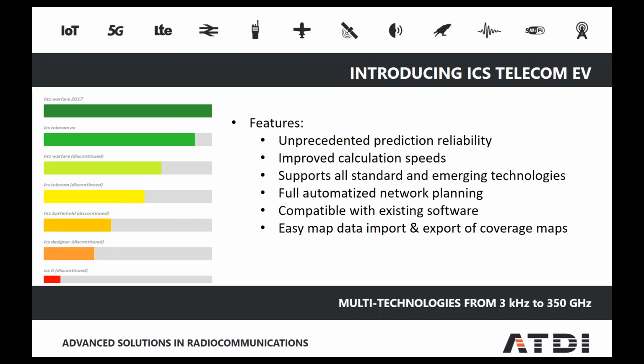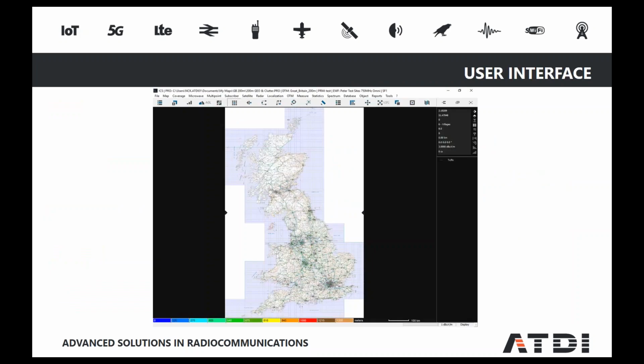It provides fully optimized network planning and incorporates a host of variables which allow complete coverage and capacity even for ultra-dense networks. It's fully compatible with all our previous versions. All previous users of ICS Telecom and ICS Designer will be able to integrate existing network parameters. It features an easier map import. It has some new data creation, so that's map data creation functions, and the export for coverage and outputs from both from ICS Telecom are now vastly improved and can be shared against other departments, perhaps like sales and marketing.